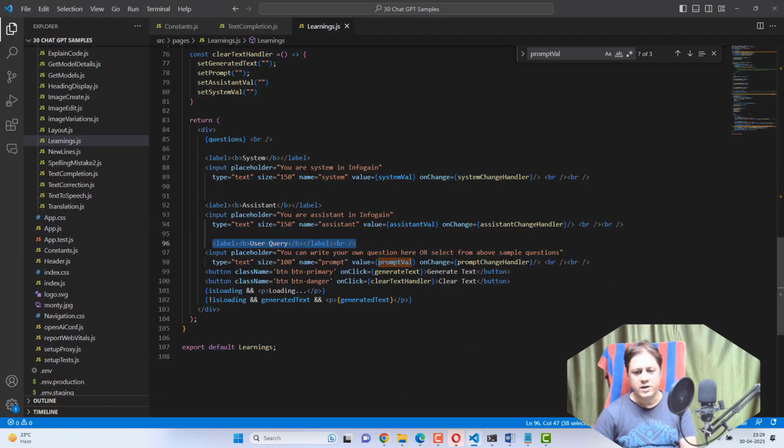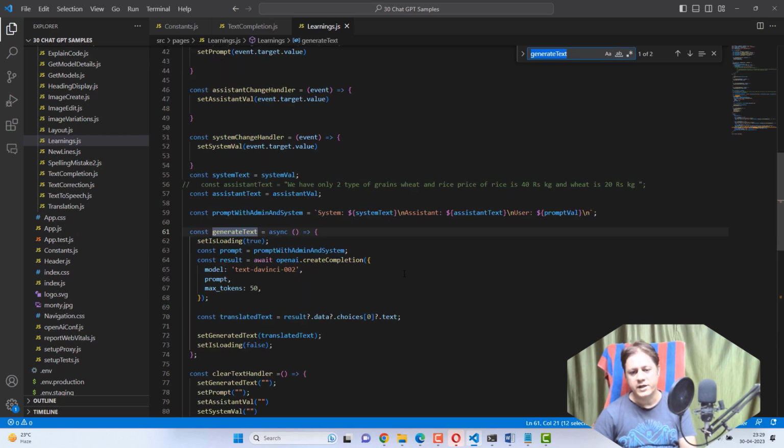So as soon as the user clicks on generate text, it goes here, calls the async call, and then sends again to this create completion method of OpenAI. I am using the model text-davinci-002. I am passing the prompt, whatever the user is typing.